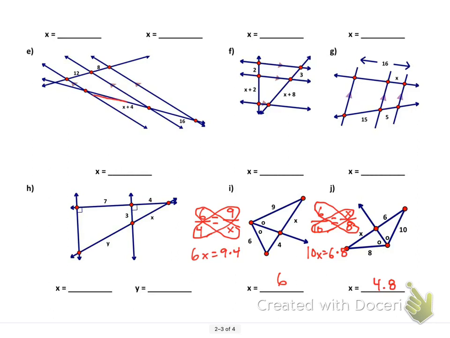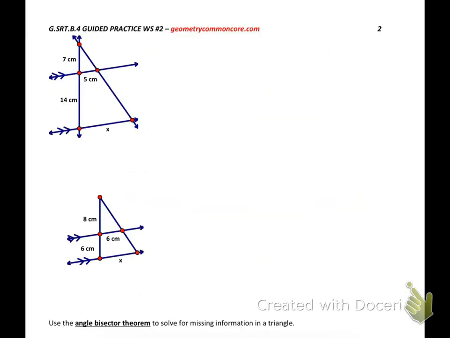Okay, so I'm just going to highlight real quick. X plus 4, 16, 8, and 12. Those 4 are along the sides. Now, I'm going to go back to the other one that we were just at. And notice now, this isn't side splitter because if it was, we'd have a 7 and a 14 right here. And then we'd have measurements over here. But we don't. What we have instead are measurements along the parallels.